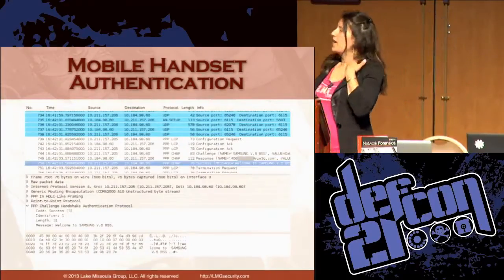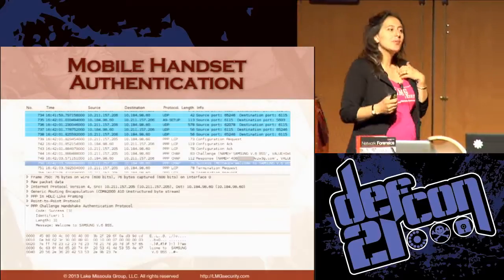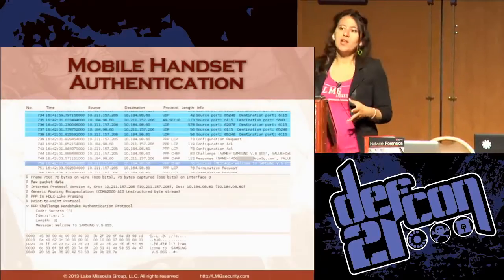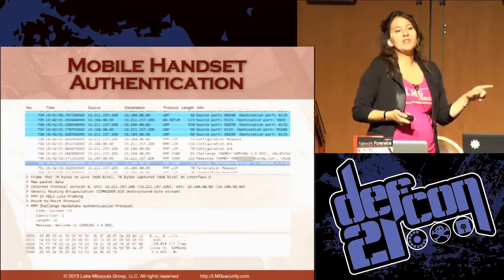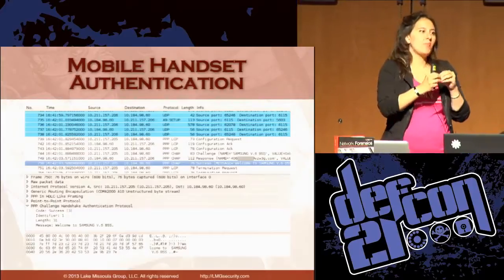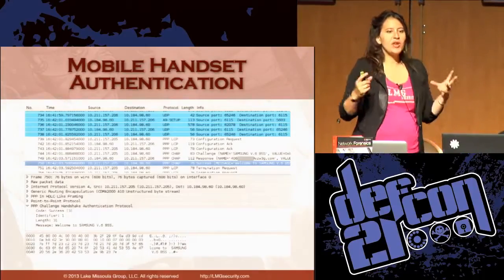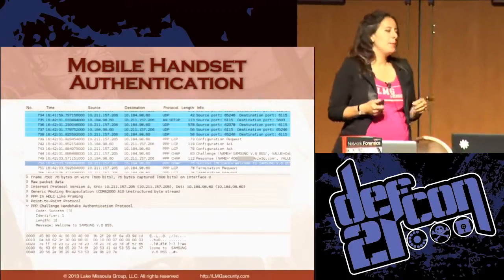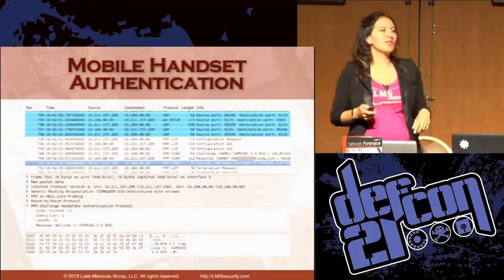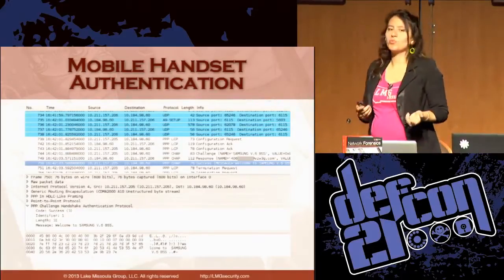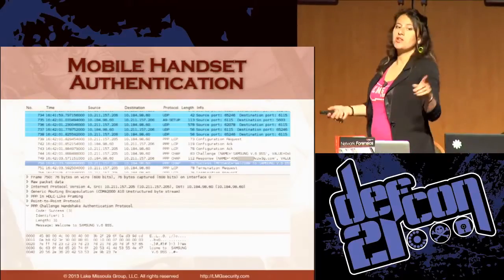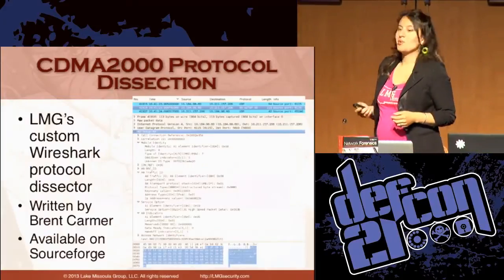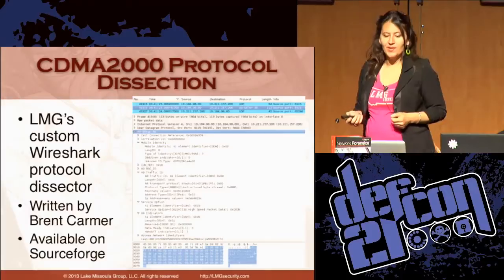The phone does mobile handset authentication using PPP CHAP. It's a challenge authentication response protocol, and we were able to write Snort signatures based on that. So that means that anytime the phone joins the femtocell, we have a little Snort alert that pops up. The string that the Verizon network responds with is "Welcome to the Samsung BSS something something." So you can tell as soon as there's a new device connected to your femtocell, which is kind of handy, especially if you do end up deploying this on your home network or on an enterprise network. And you can restrict it also so that it only connects to specific phones as well, which I would recommend doing if you're inspecting traffic, of course.